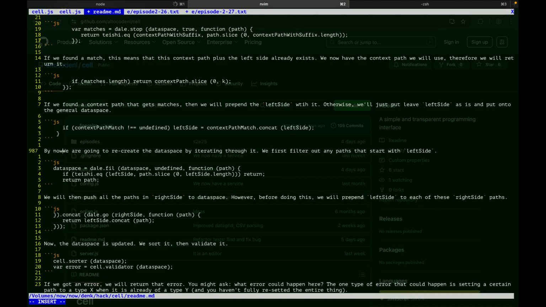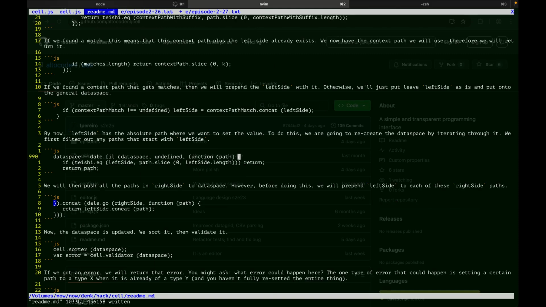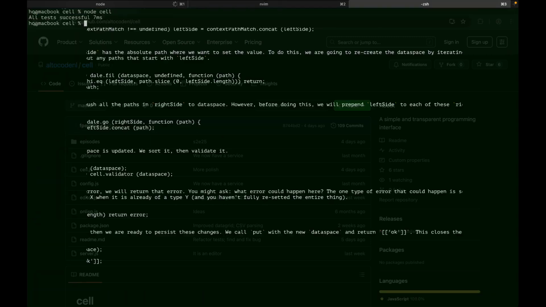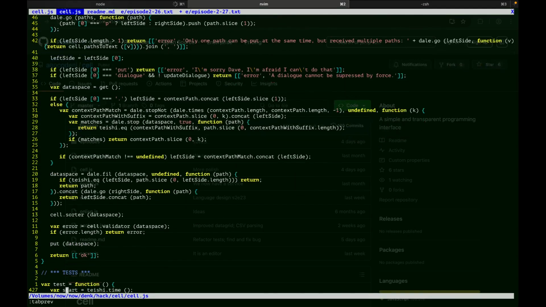By now, left side has the absolute path where we want to set the value. All right, it's done. We have a working put with tests and annotated source code.